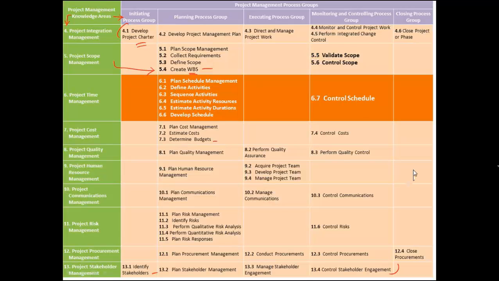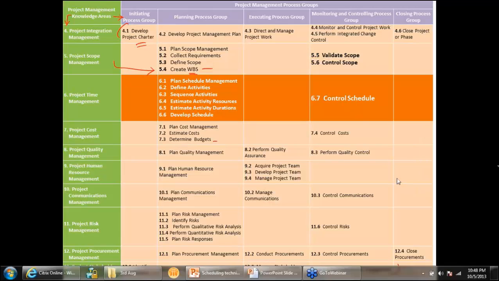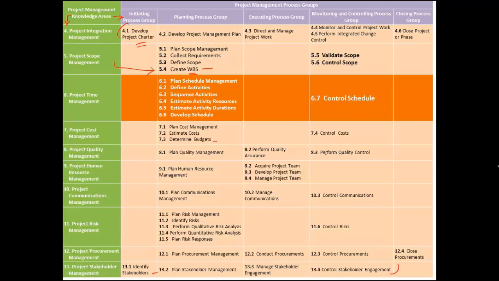The objective is to break down the project scope into smaller work packages, which are easily manageable, and we can control the project easily based on those work packages.